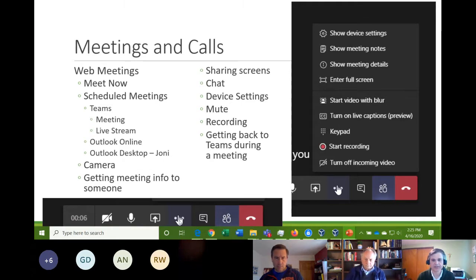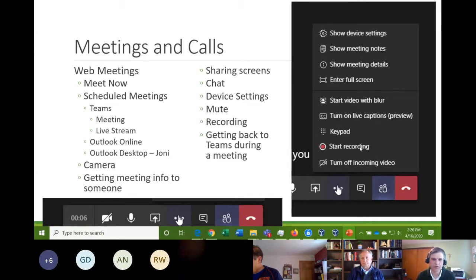You click on those ellipses, and then you click on show meeting details, and it gives you a screen with all the information, the link you click on to get it to work in your browser, a phone number with the conference ID so they can just call in if they just want to do the audio piece of it. And then there's a button that you can click that copies all that information to the clipboard. You can paste it in an email or in a text message and send it to the person.